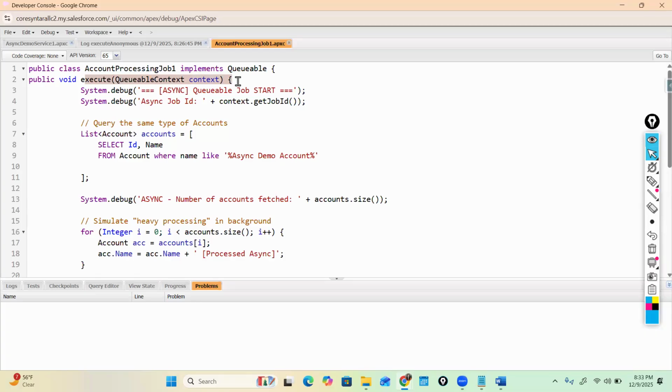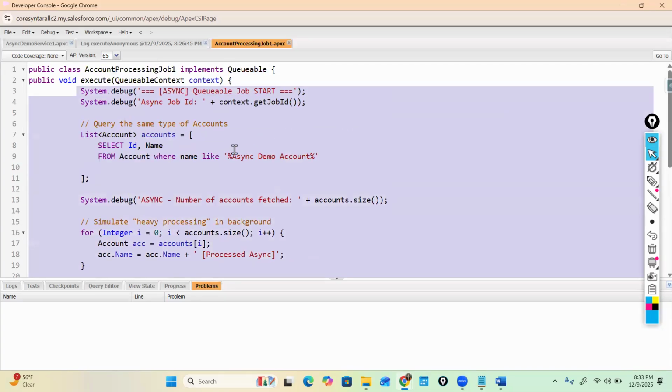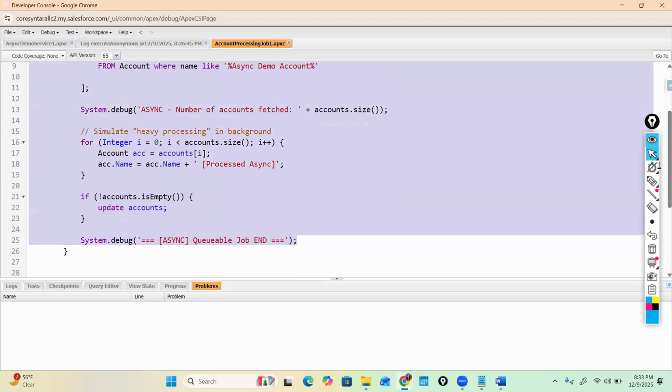So whatever you want the job to run in the background, you will define all of that in this execute method. So what this job is going to do is query account records where the name is like async demo, and we will update the name of those accounts, and we will add this text called processed async. Okay, that is all we are doing in this job.